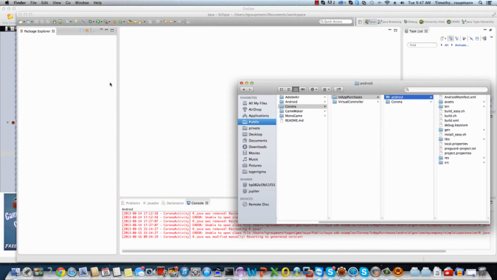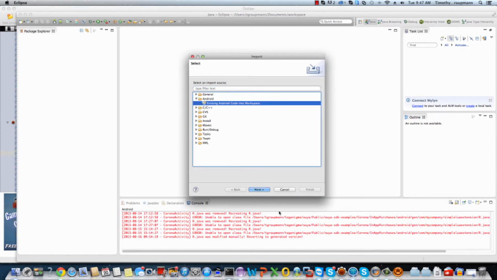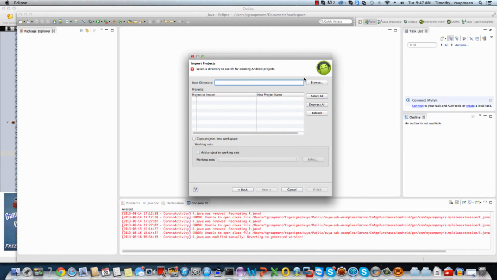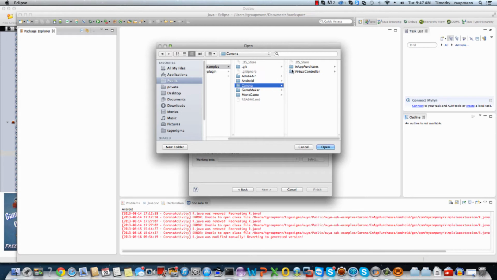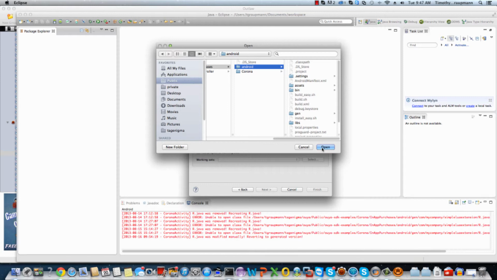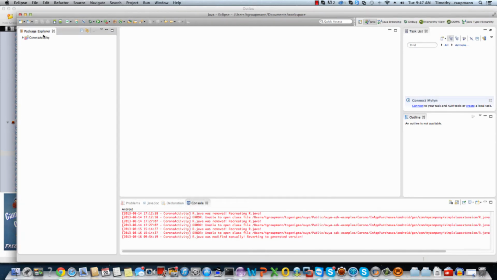Now I import that into Eclipse, so you use File, Import, Existing Android project, browse to it. Okay, so you go to your Ouya SDK examples, Corona, in-app purchases, the Android folder, and here we go. Finish. Okay, then we have it in our workspace.